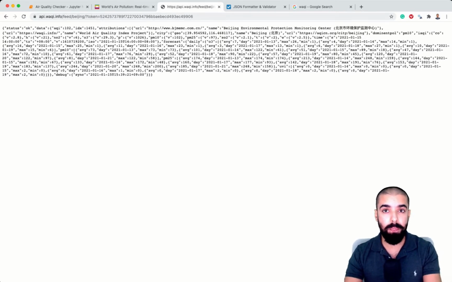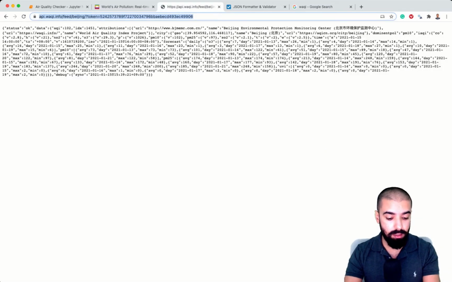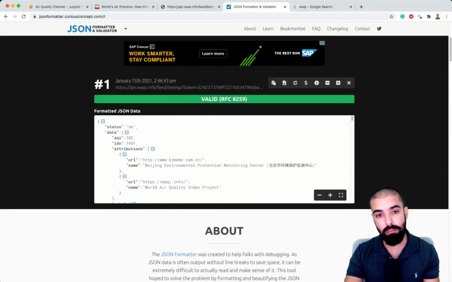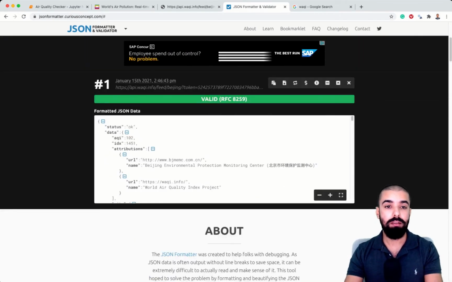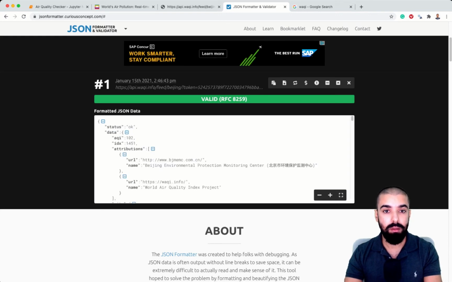There's a website, or there's many websites called JSON formatters, and you can actually take your example endpoint just to visualize it in more of a human readable way. So if you see what's going on here, we've got a dictionary. Within the dictionary, we've got two key value pairs. That's a key, that's a value, that's a key. And the value of data is another dictionary. So if we open that, we can see some interesting information.